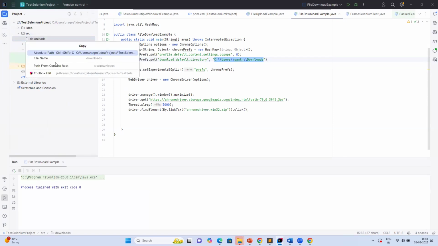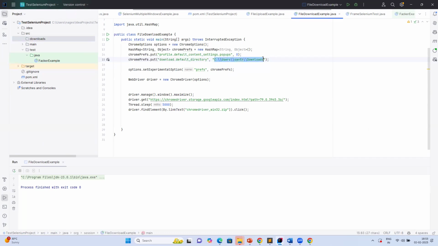Now where is this one? It is there in the user Selenium project. Let me copy this one and paste it. Right now we do not have any files in this folder. After running this, it automatically downloads. The existing one is the default location, but now we have specifically mentioned that it is not the download default directory. I'm overriding with my own path. That is the place you need to download.